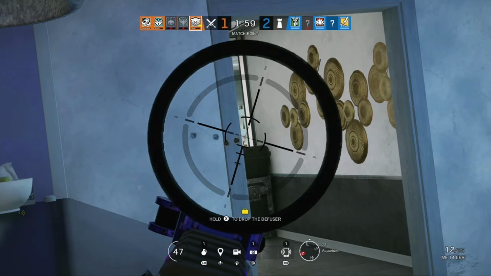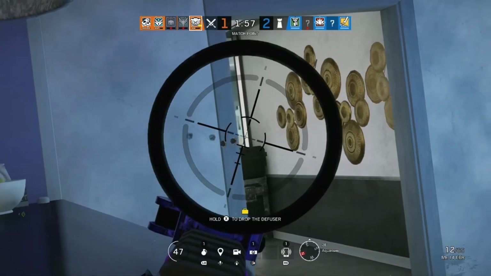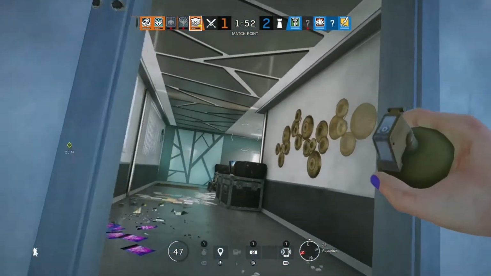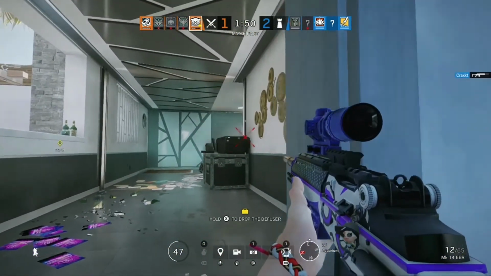So Caviar eventually got down by my teammate, and this is when it's acceptable to take out an enemy when you think the other one's going to pick them up. It's good to help out your teammate, get that kill.